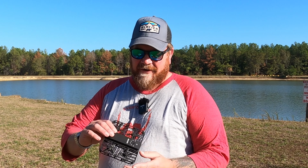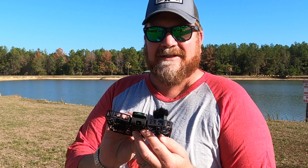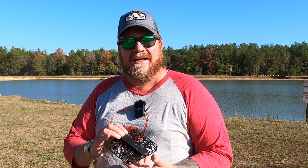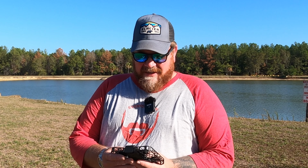It's that easy. Right here on the front, we've got our power button, we've got our mode button, and then our camera is right here on the front. So this thing is really so simple. If you've had a drone in the past and you don't take it out because it's too complicated, this will fix all of that. So we're gonna go ahead and run through all of the modes that it has.